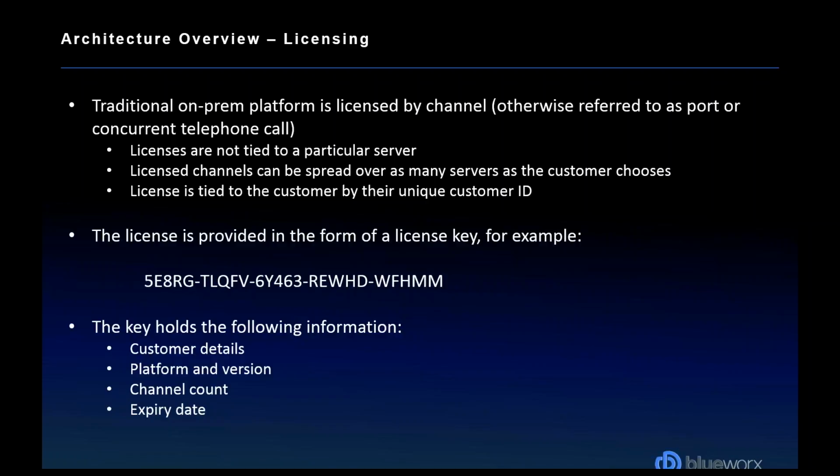And so the key things there are, if you install BVR Linux, which we're going to have some demos and some instructions about how to do that later, it comes with a default license, which is valid forever, but it only allows you to use one channel. And so if you want to use more than one channel, you have to come to us and get a license. And then you take that key, you store it on the machine, and then you're licensed for however many channels we've given you.